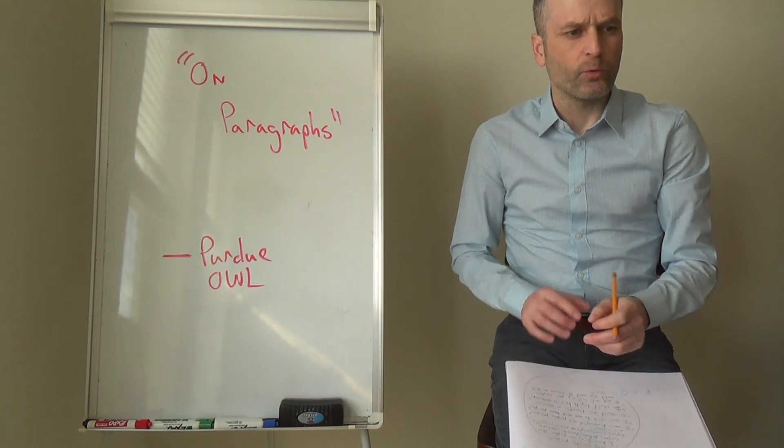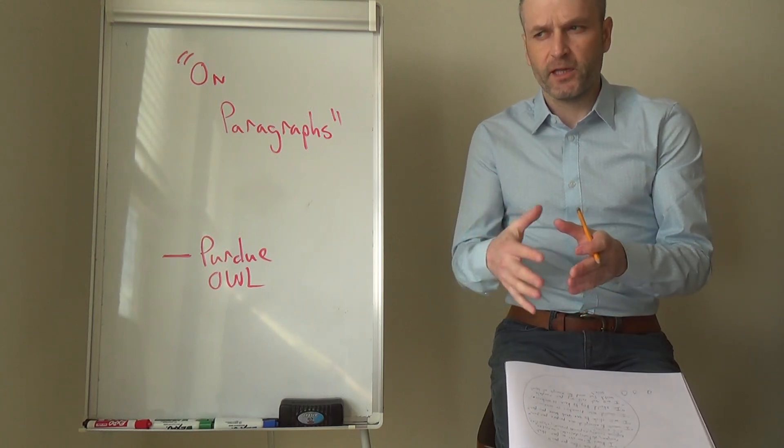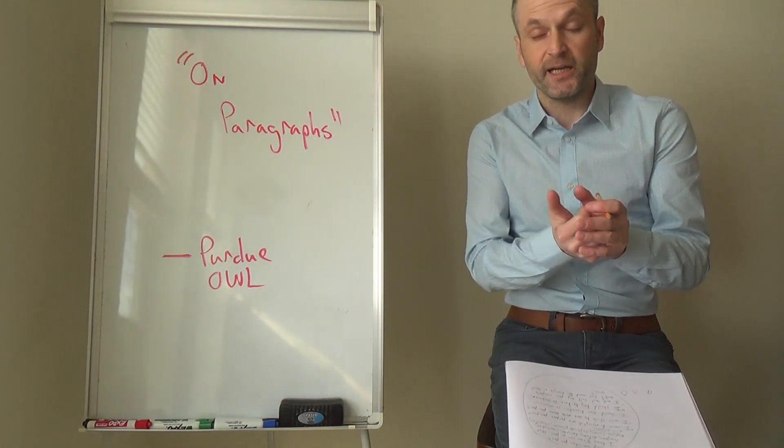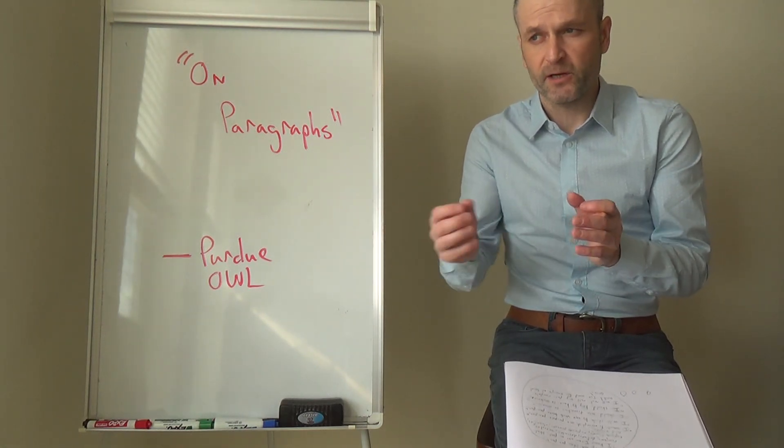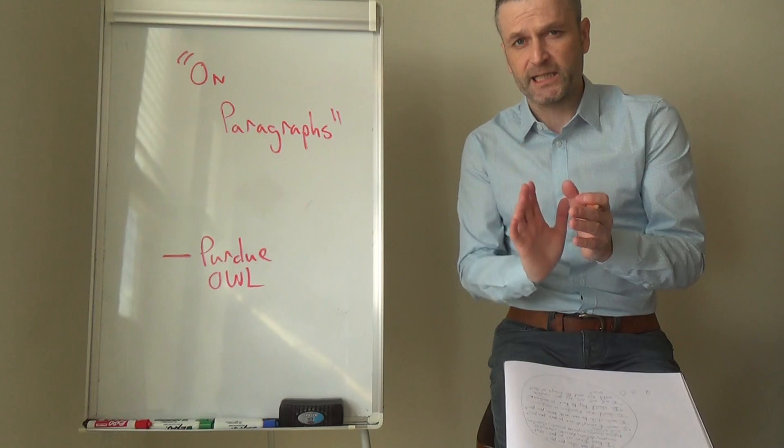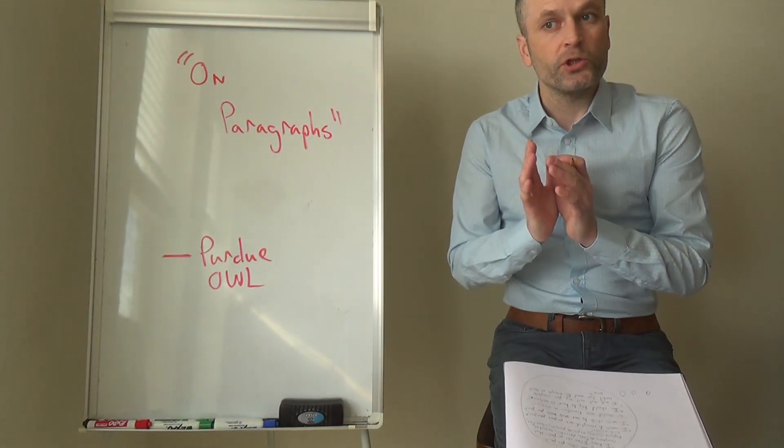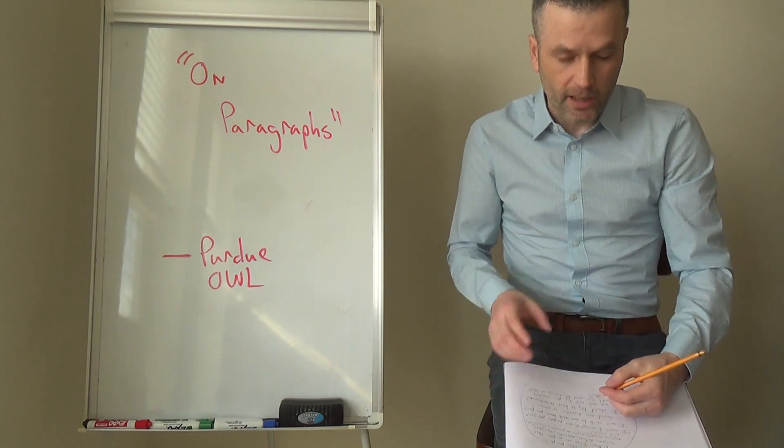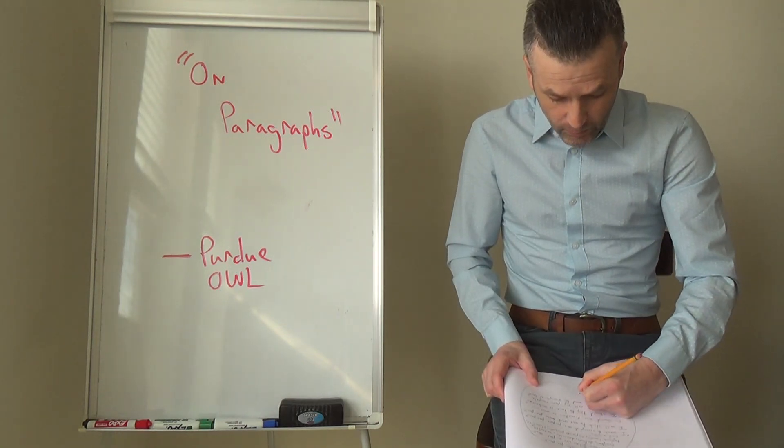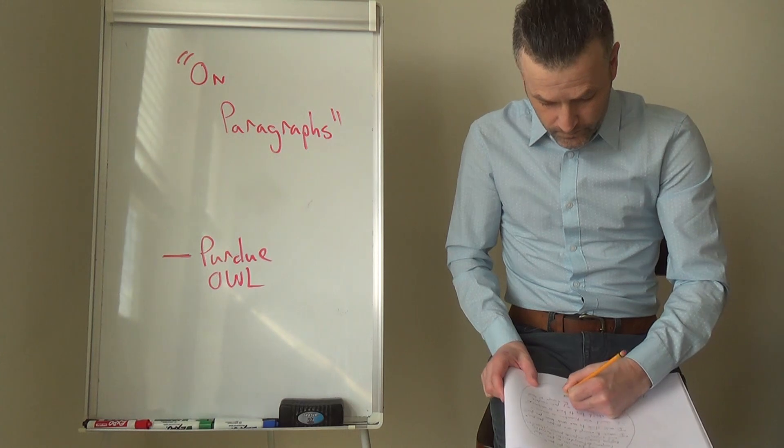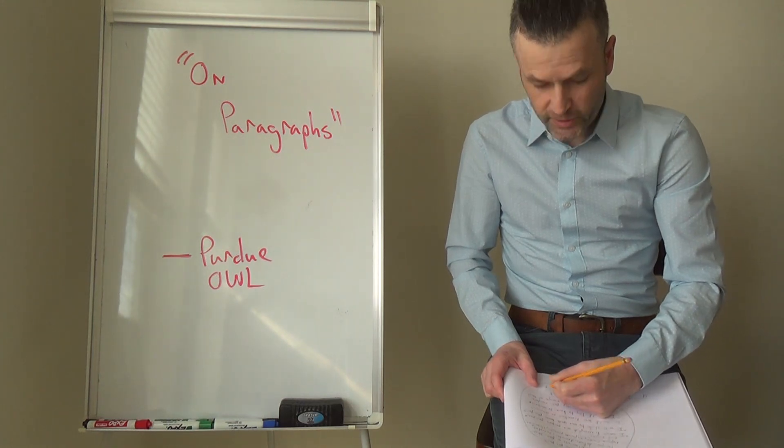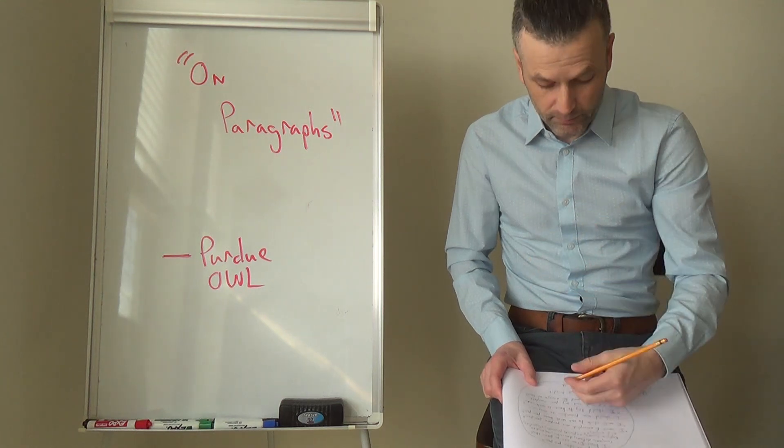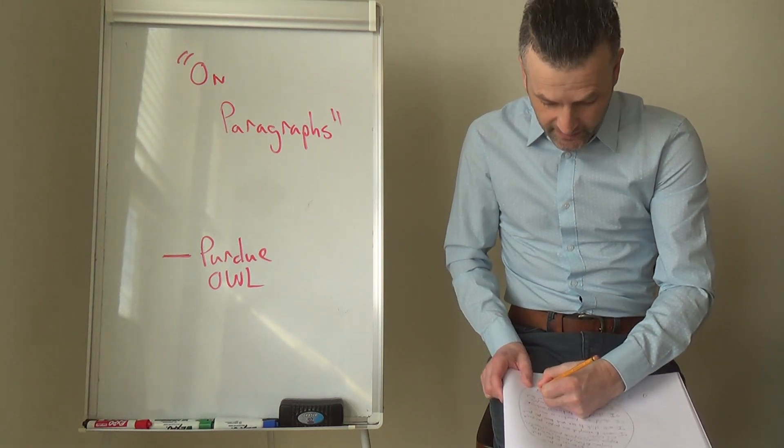Here's another important one. Often as writers we think, oh I know this word is misspelled. Let me type it. I'll come back and edit it later on. Or I know I need a comma here but let's just get to the end and I'll come back and edit it later on. You can forget things. We're human. And then you have that proofreading error. Edit as you go. The mindset here is I want to edit as I go. Get that word exact right away. Don't miss that comma when you know that you probably need it. I want to edit as I go.